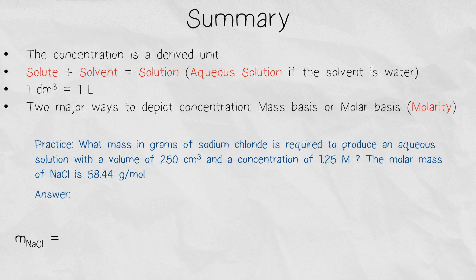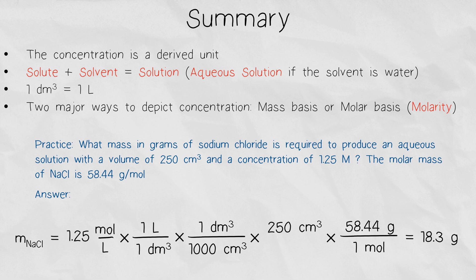So to solve this, I'm going to write everything in one line here. We know that we have a molarity of 1.25, which means 1.25 moles per liter. For clarity, we know that 1 liter is equal to 1 cubic decimeter. And we also know that 1 cubic decimeter is equal to 1000 cubic centimeters. So then we can multiply by the volume 250 cubic centimeters to figure out how many moles we need, and then we can convert that to the mass by using the molar mass. This method of being able to write out your conversions like this is great, because it allows you to cancel out units at the top and the bottom of each fraction. And if we cancel out moles with moles, liters with liters, we cancel out the cubic decimeters and the cubic centimeters, we're only left with the grams. And that's how we know that we did this conversion properly.